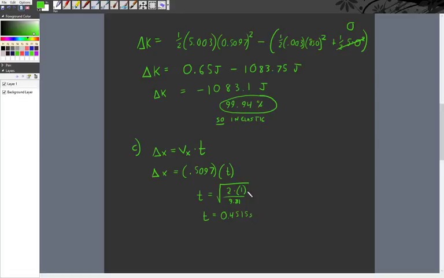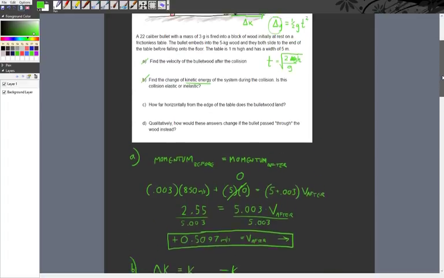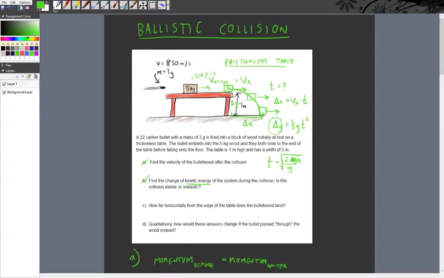So we plug this into our equation here, and we get delta x is equal to 0.23 meters. And that's all we need. So that's how far away it lands. And again, this is a super common type of problem. We have something sliding on a frictionless table, and they're really just testing you on whether or not you can recognize this as a projectile motion problem, a horizontal launch problem.